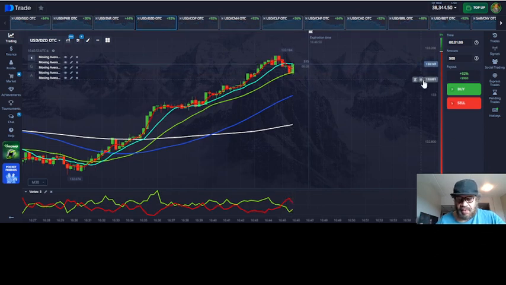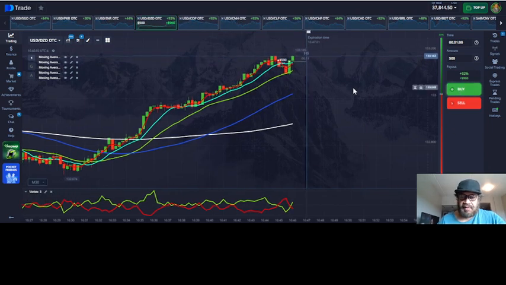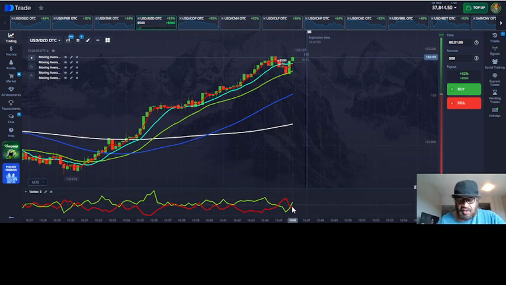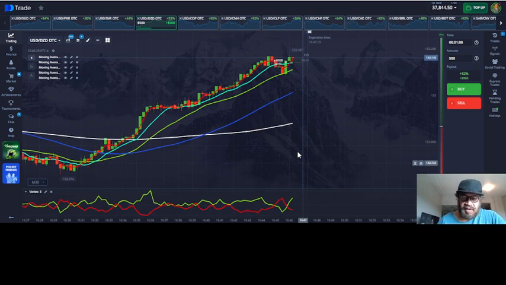Okay, so there we go. Let's go ahead. I'm going to take a buy trade at this level here. I waited for that retracement to finish, and then took the trade in an upward direction. Plus, I should have waited for the Vortex line to cross. That would have been more optimal. But let's monitor this trade.